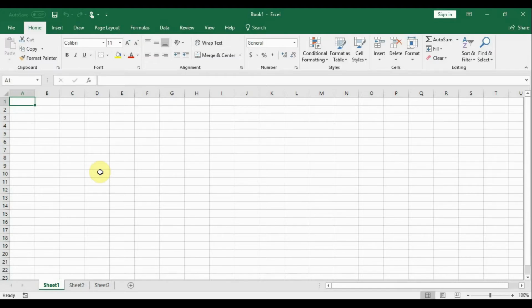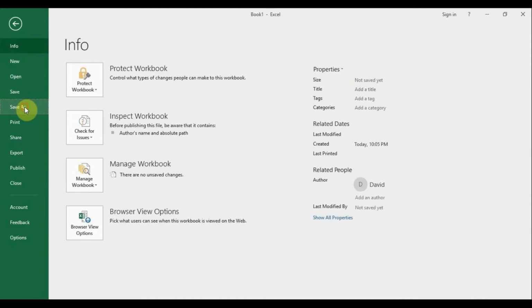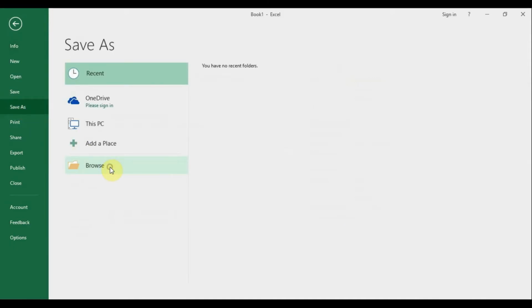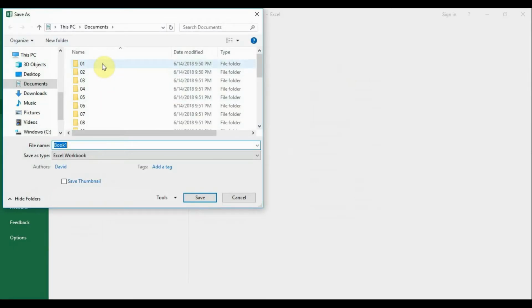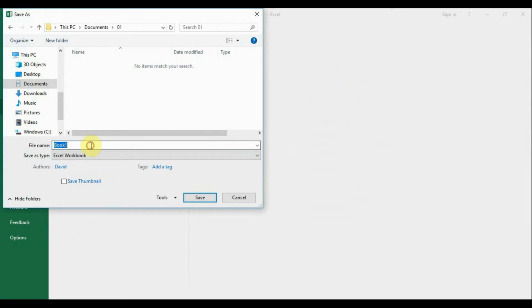To save your workbook, you go up here to File, you go to Save As. We're going to click Browse, and this is my hard drive right here. Since this is Lesson 1, I'm going to click on the Lesson 1 folder. We're going to call this Desktop Dave Lesson 1.